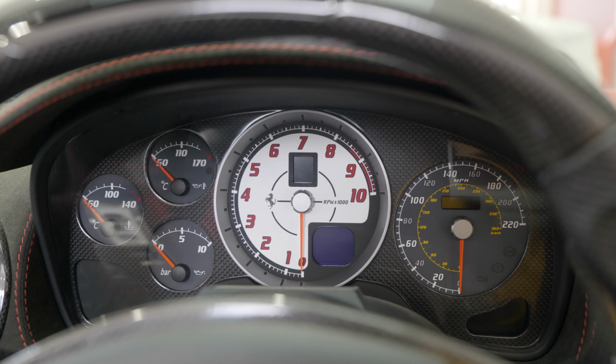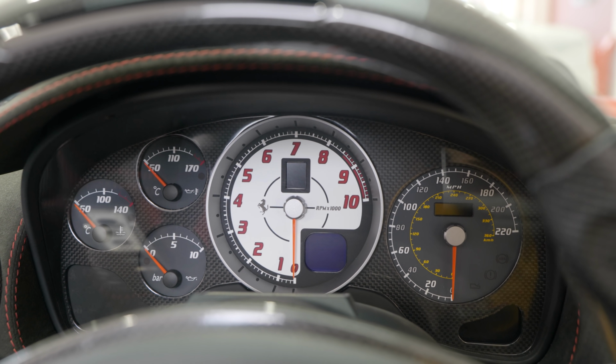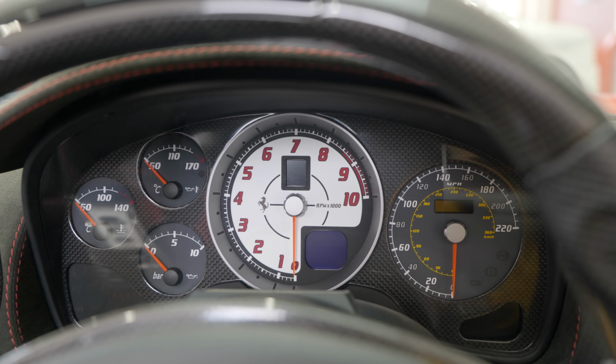For example, today in my 550, it's been very cold and I've been driving the car 70 miles an hour on the motorway. So you're going to find the temperature gauge will be sort of just below or just above its very first notch. Not off the scale, but only about 5-6 mil along. In summer, I was sat in traffic in the car and they were completely the other way, right towards the edge, almost in the red zone. This movement of the temperature gauges is completely normal.